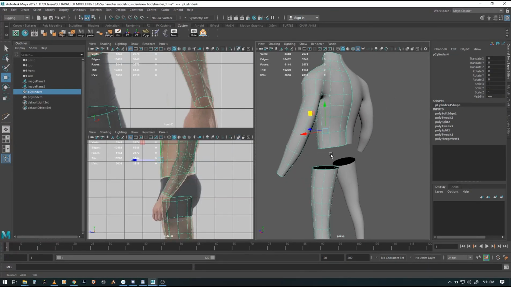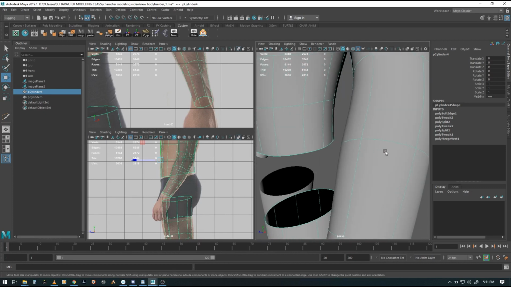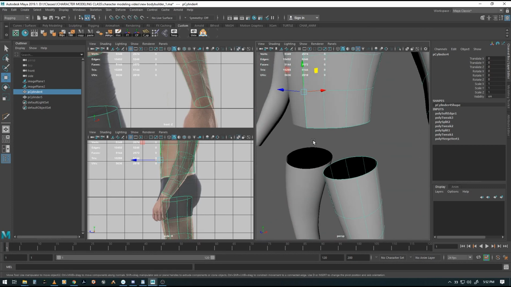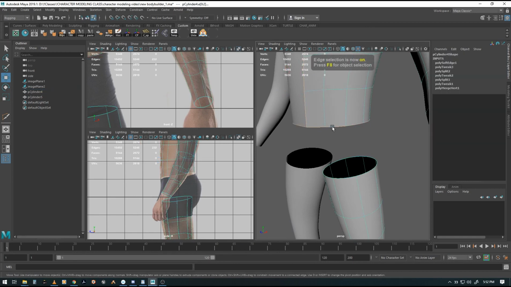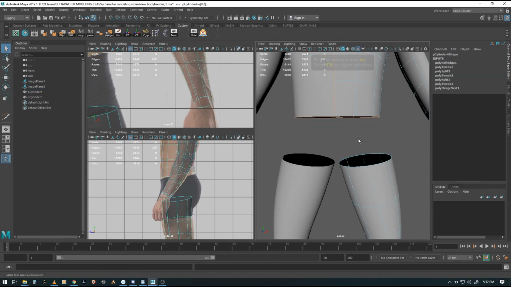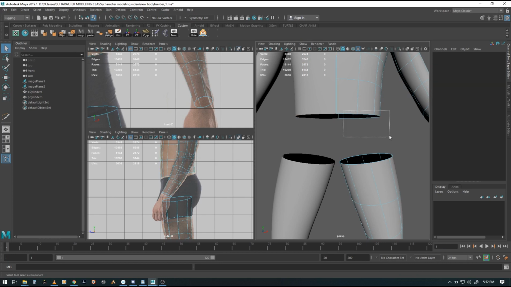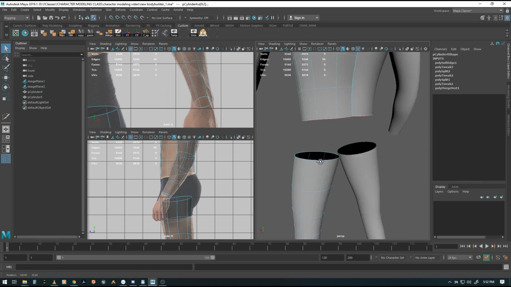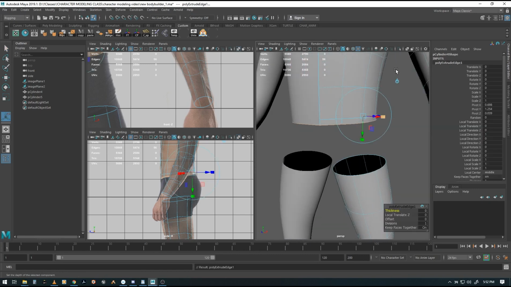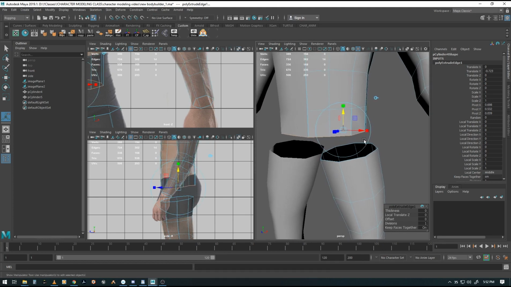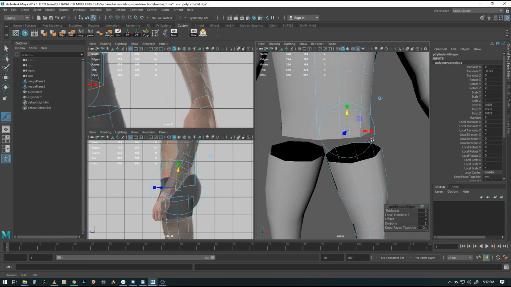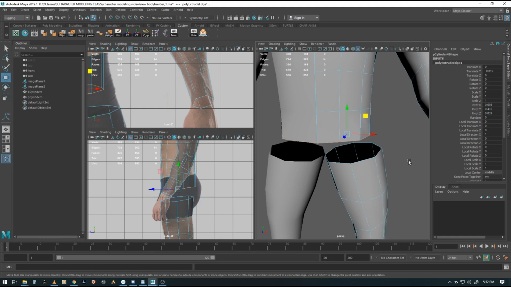All right, so now let's go forward and let's do the hips. This is going to be interesting. First, we start out with the edge loop. I double clicked on it, but I got more than I wanted. So I'm going to deselect those guys and just have that single edge loop there. And I'm going to extrude it and click on that guy there, bring it down. Oop, I want to turn off subdiv mode and move it down here.